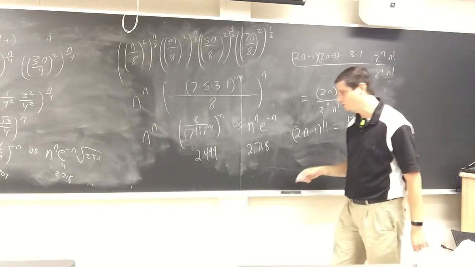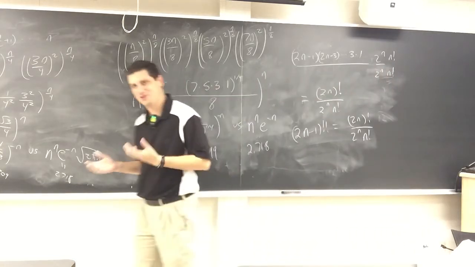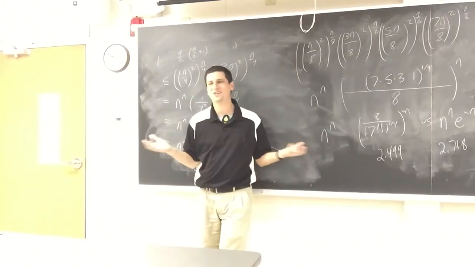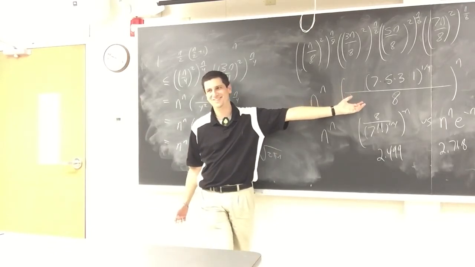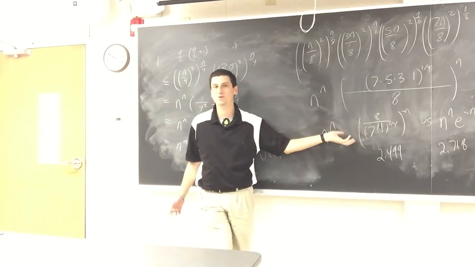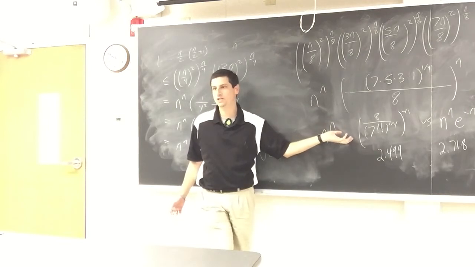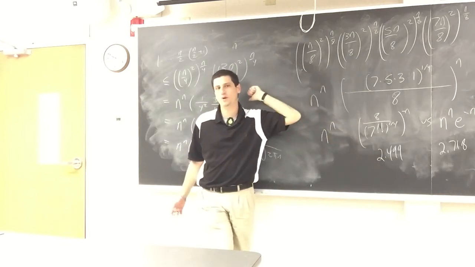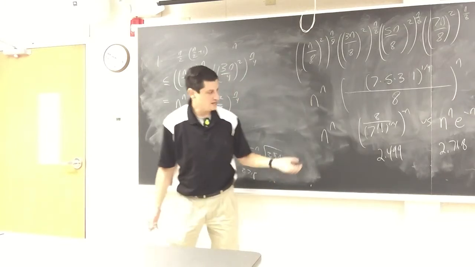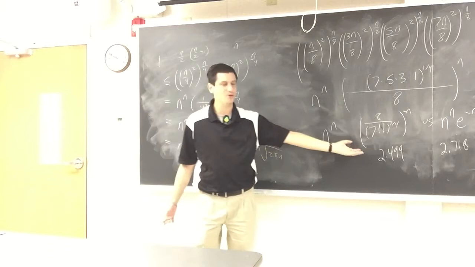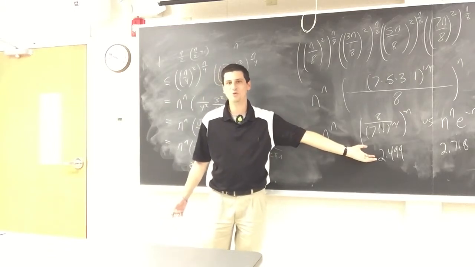So for those of you who might have been, oh, you know, poor Chubby Chub, he was so close. You know, how can you get that close and not finish it? Well, here's my Chubby Chub challenge to you. I can make this as precise as I want. I can do upper and lower bounds. If I want to do lower bounds, I just shift over by 1, drop the first term or something like that. I can get this number as close to 2.718 as I want by just taking more and more things.